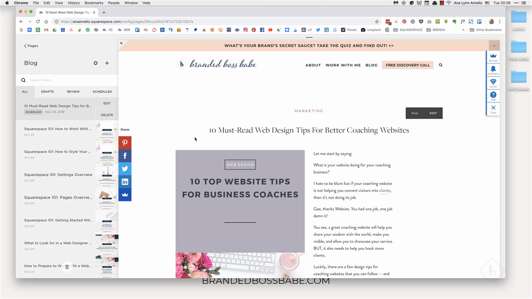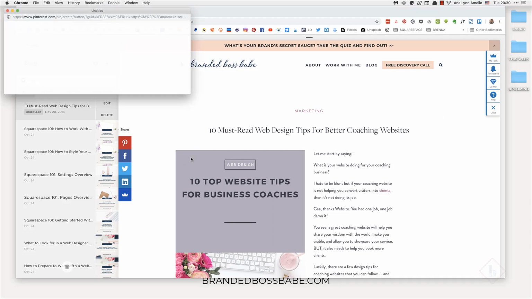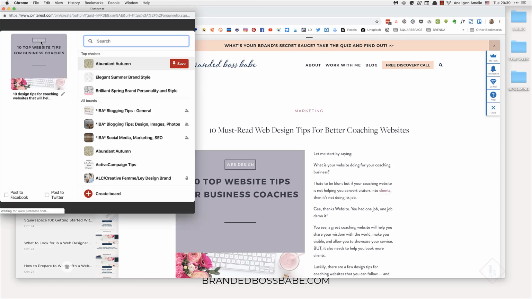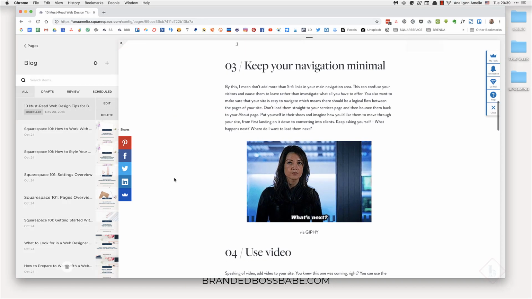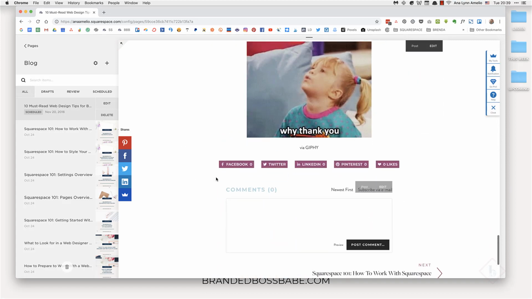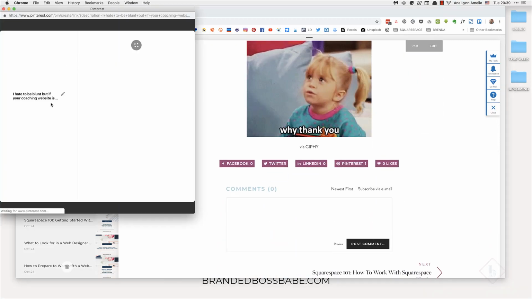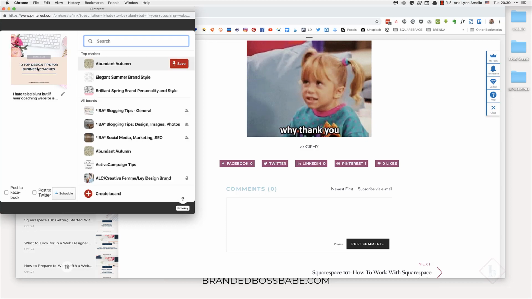So keep in mind, first of all, I want to say that if you use the regular pin button, it's not the one that shows up over the image. It's not going to work. It's just going to give you the image that you're pinning. I'm sorry, I don't know how to fix this, but that's just how it is. The same thing will pretty much happen if you use the Pinterest button down here. Again, it's only going to give you the featured image in this case.